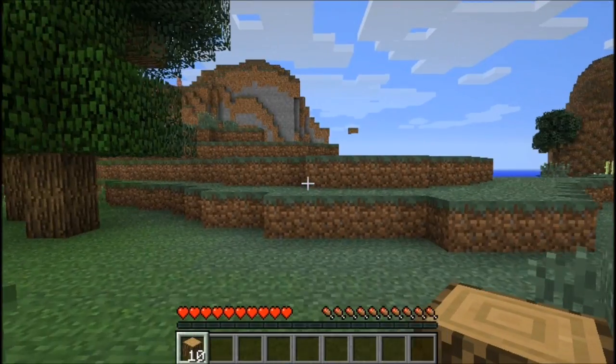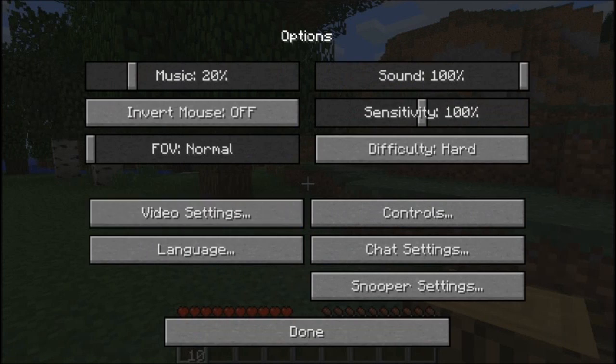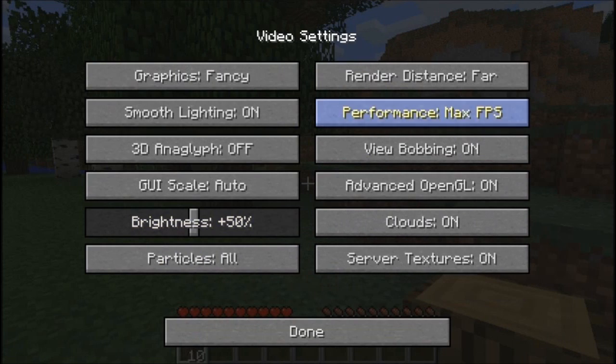Anyway, I am actually lagging slightly. That might have something to do with Bandicam. Hang on a sec. What can we change? I don't want to turn anything off. Let's just turn off smooth lighting.